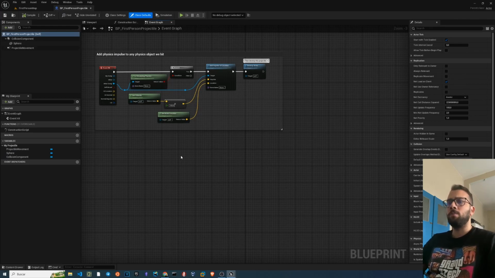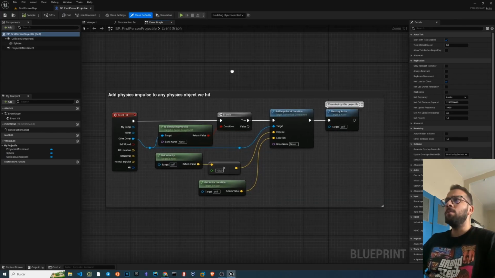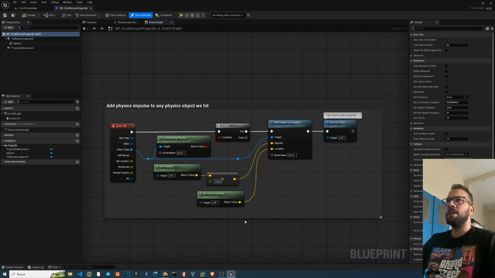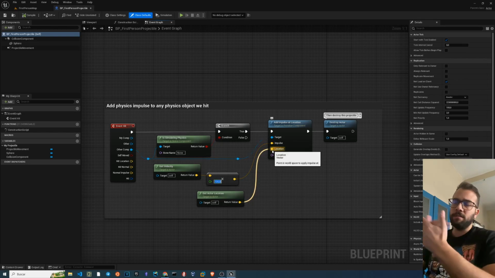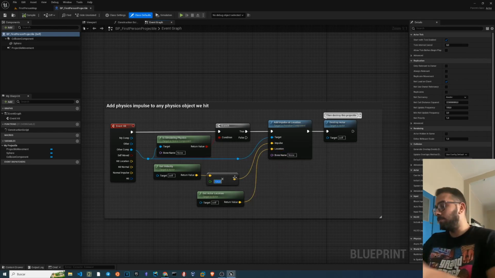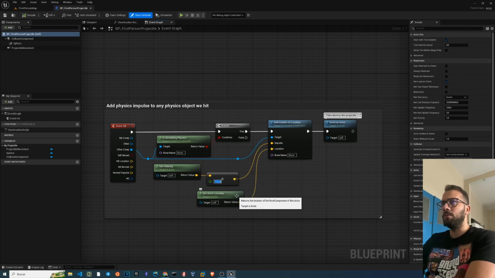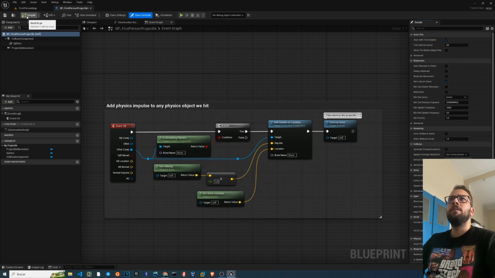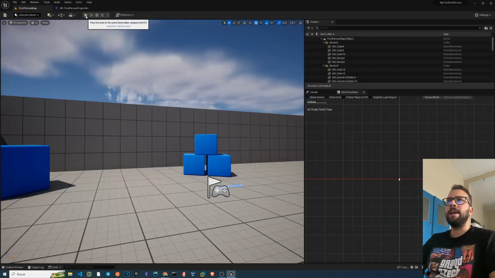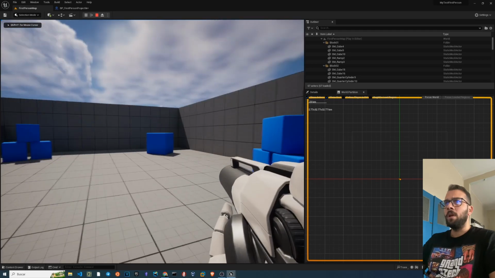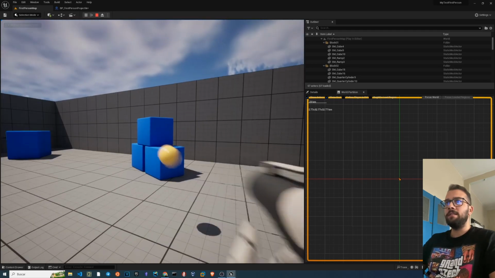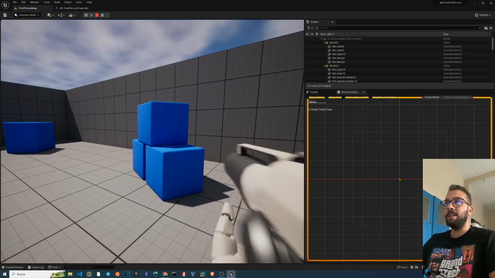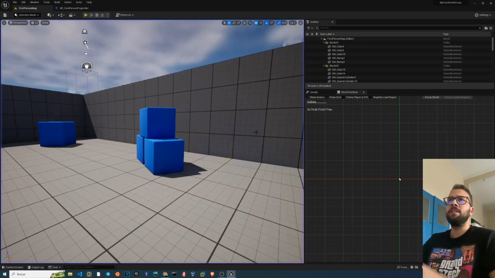Okay, and now what we will have to do? Well, here we will not touch anything. This is basically just setting the physics. Like if we hit something, this force will be applied to the object that is being hit. So we can try just change this and put 1, for example. We compile it and run again the game, and we can see now it's not moving, basically nothing. It doesn't have any strength.